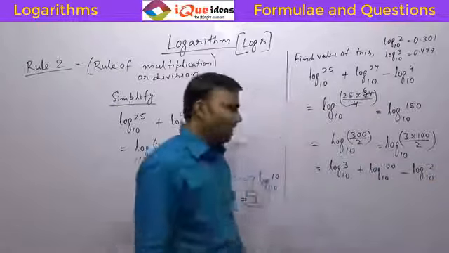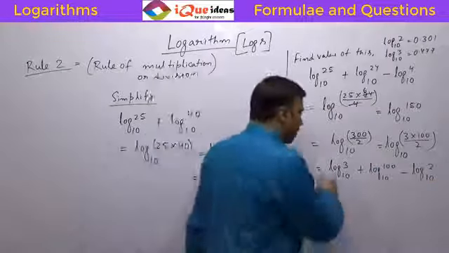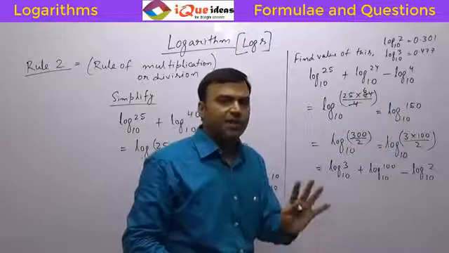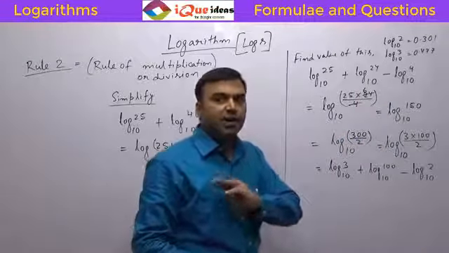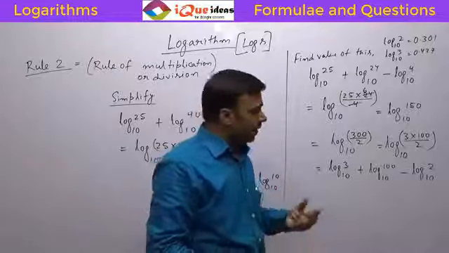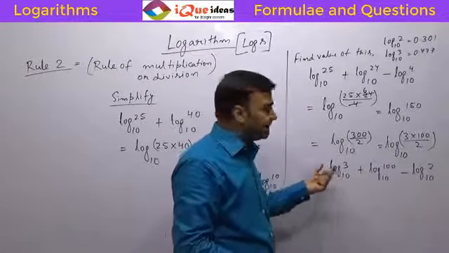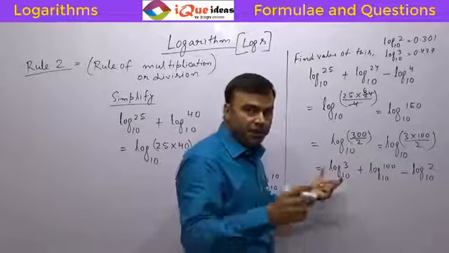This is what we are going to get. Now this becomes very easy because log 3 to the base 10, the value is already given. Remember, you will never have to memorize the value of log. You will never have to calculate the value of log from your side. The data required would be given. So that also is a hint. If something is given, you have to use it.